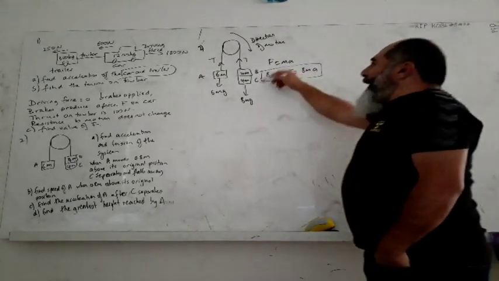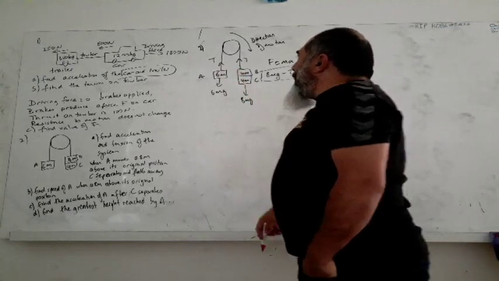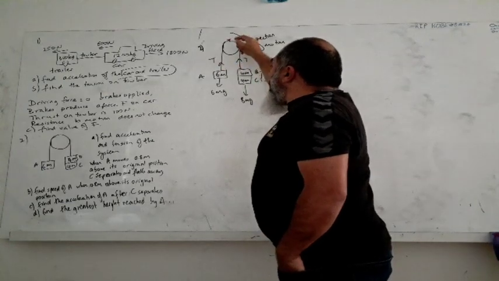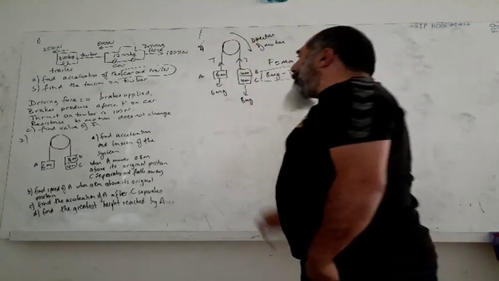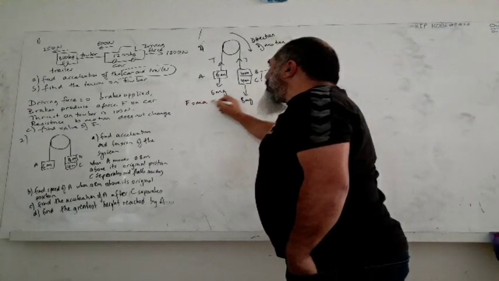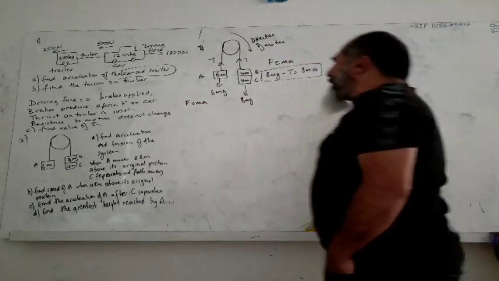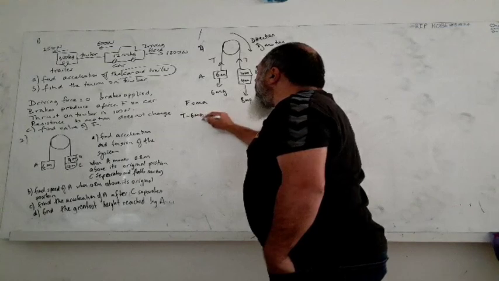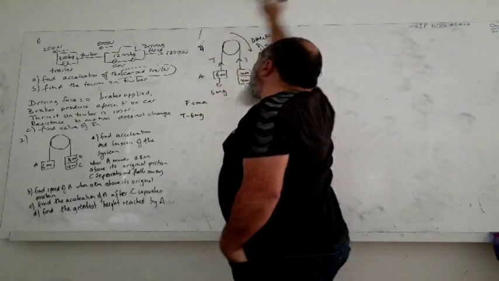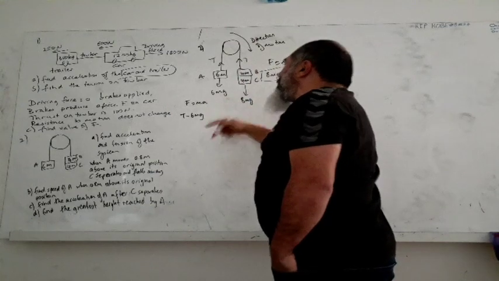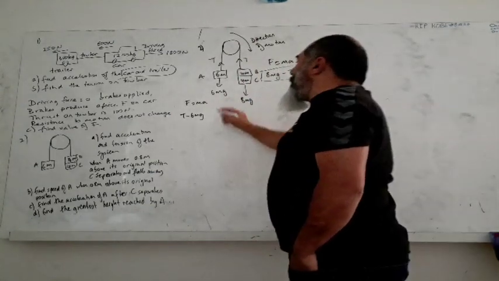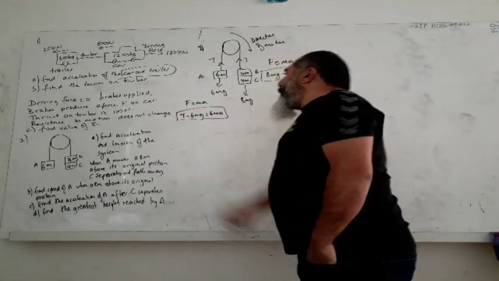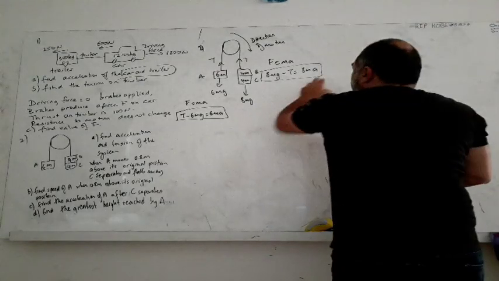Let's check the object A. Here T is in the direction of motion and 6mg is opposing the motion. So Newton's second law, force is equal to mass times acceleration. Here the net force is going to be tension minus 6mg, because tension is in the direction of motion and 6mg, the weight of A, is trying to oppose the motion. What is the total mass here? 6m times the acceleration. Now we have two unknowns, tension and acceleration, and we have two equations.